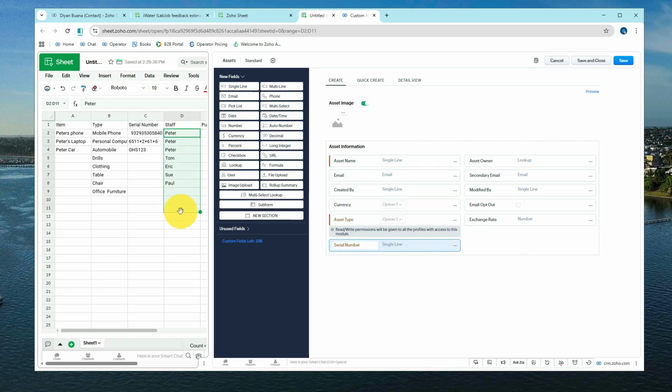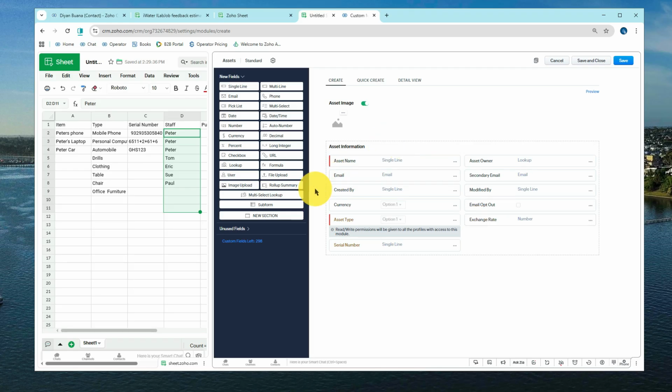Well, there's actually a couple of ways that you can do this. You could do this by just creating a pick list like I did before, dragging that across there, calling it staff, and uploading the staff names into there. Or what you could also do is the same thing I'm doing here, but create a custom module for your employees. Now what you're doing is referring from here to your employees module or your staff module. To do that is really quite simple.